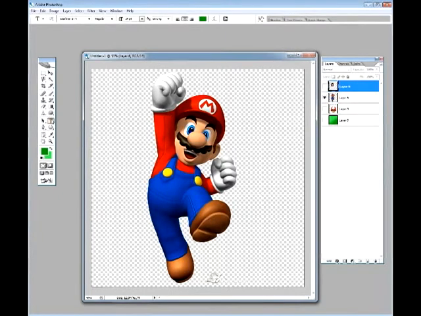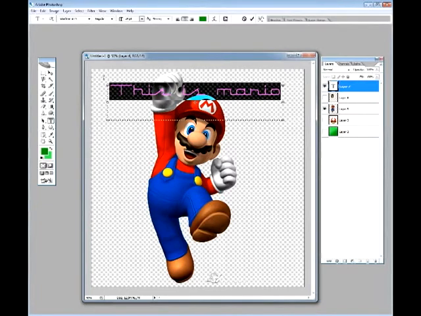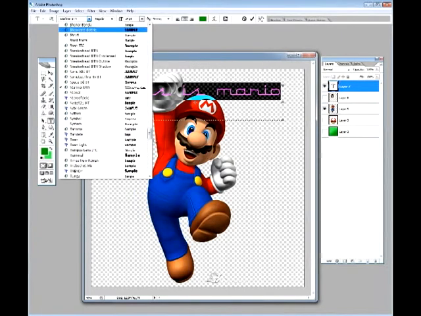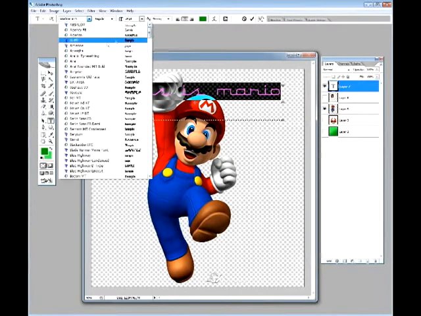The next tool we're going to be doing is the text tool. This is represented by the T right here. With the text tool, you simply draw a box and then type in your text. Now you notice this is the same text I used earlier, the same font. So I'm going to change it, and you can go up to here and adjust your font and whatnot. And I'm going to set it to something simple like Arial.